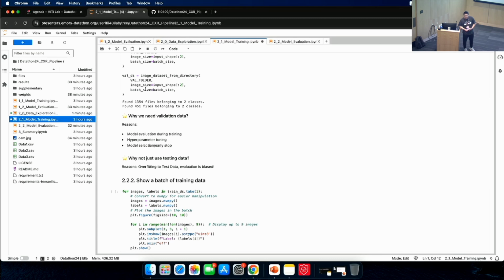X-rays are information-rich images, so usually there are a lot of findings in one image. It's not as simple as what we showed here, because what we showed here is a toy data set that we made for educational purposes. During the data zone, you will get a chance to use the whole chest X-ray data set, and you will see there are a lot of confounding factors and noises in the real data set.